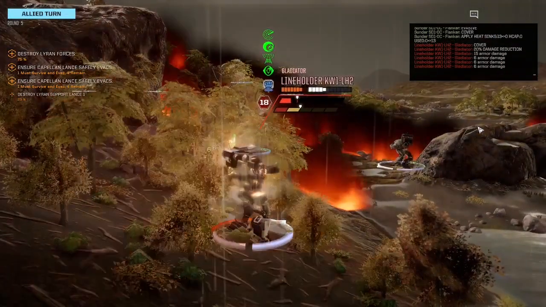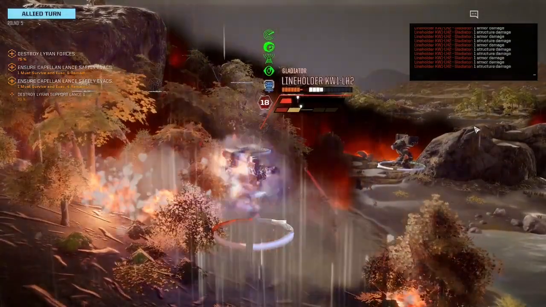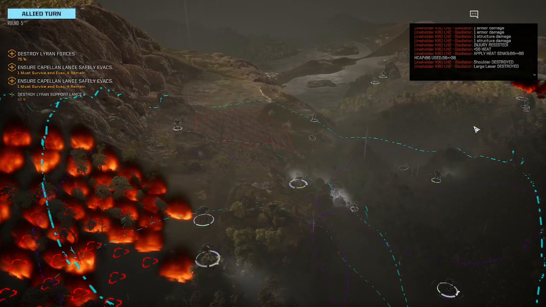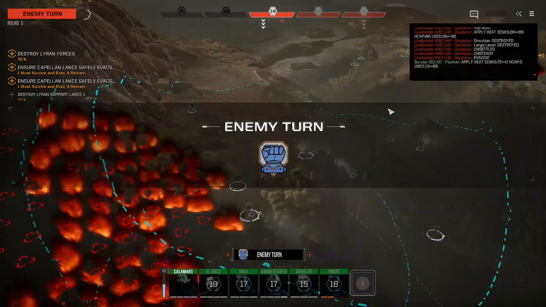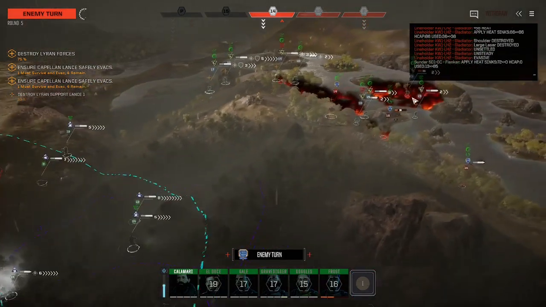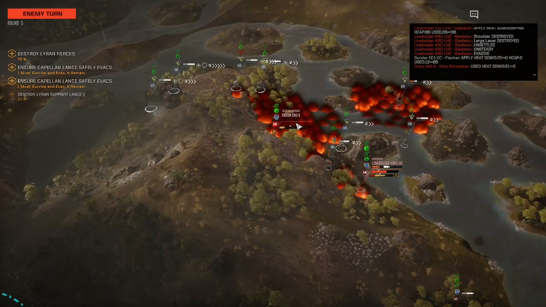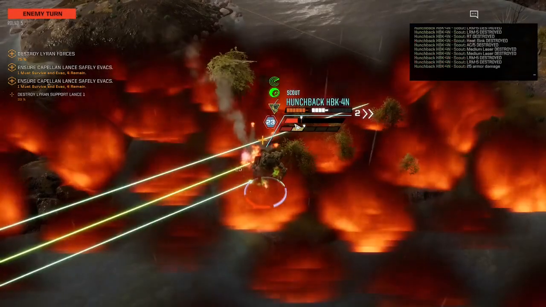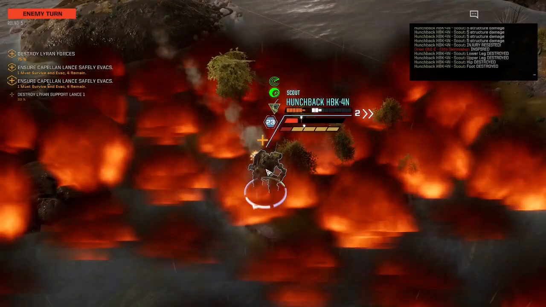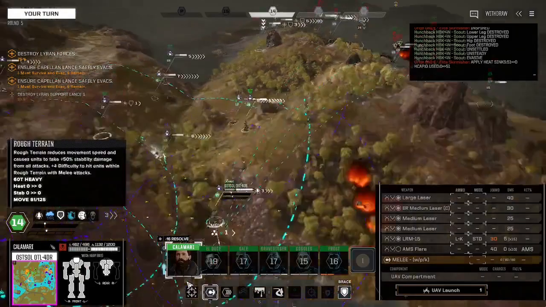Sunderer just absolutely wrecking what remains of that line holder. Okay. I think he's wiped out. Yes? No? No. He's still standing. That is impressive. He's good. He's barely scratched the internal structure of the center torso. Ryan, meanwhile, is hitting friendly Hunchback pretty hard.